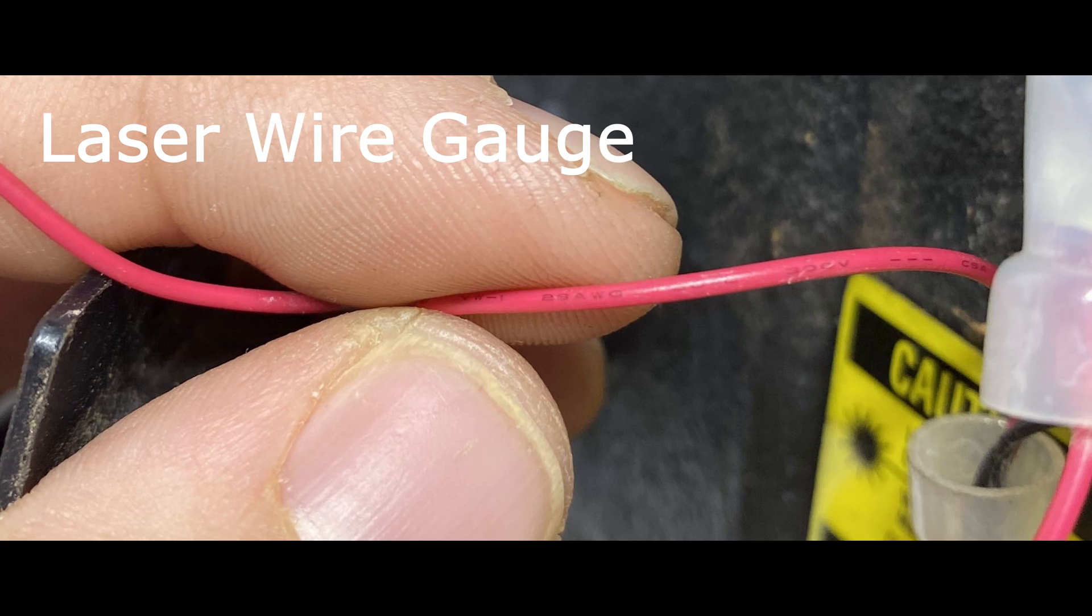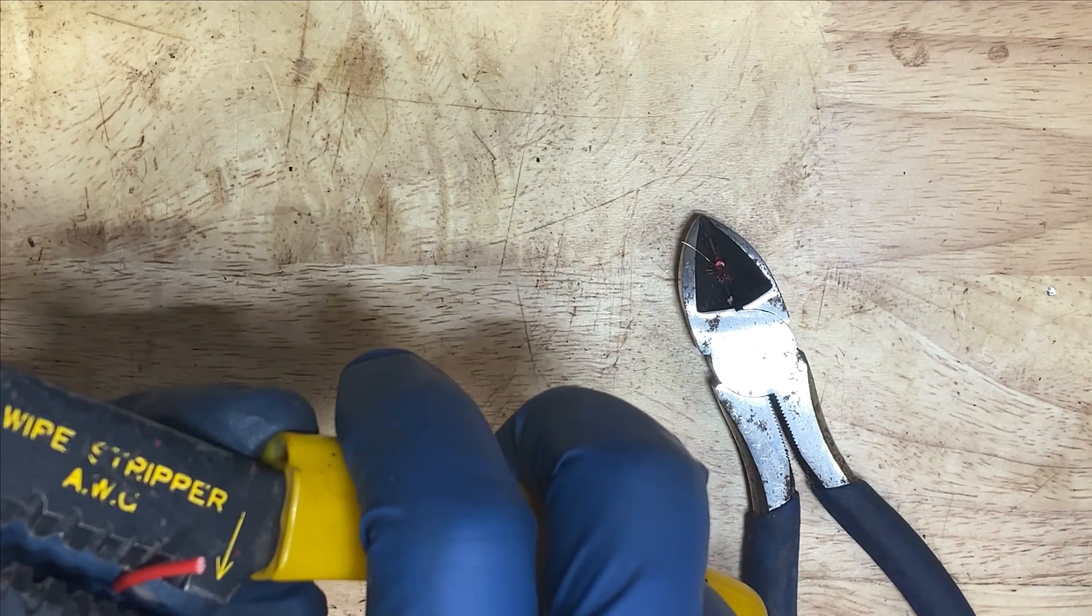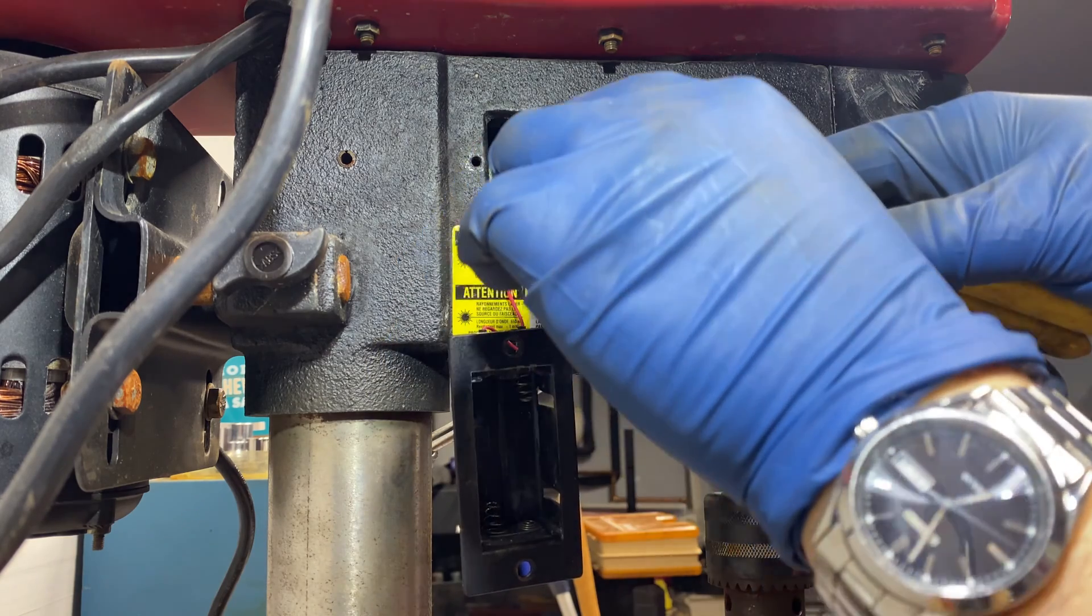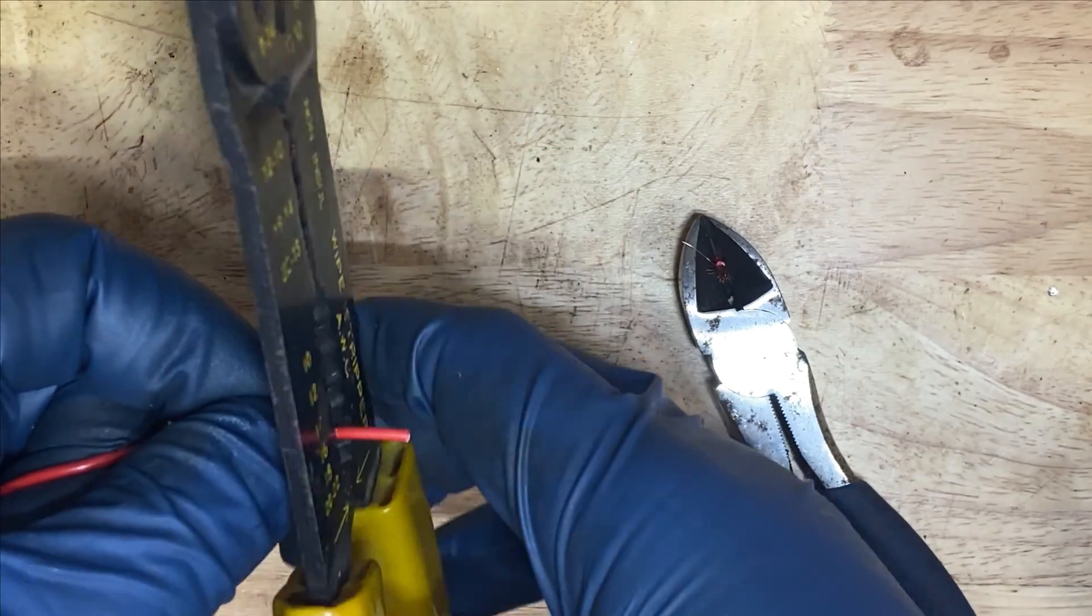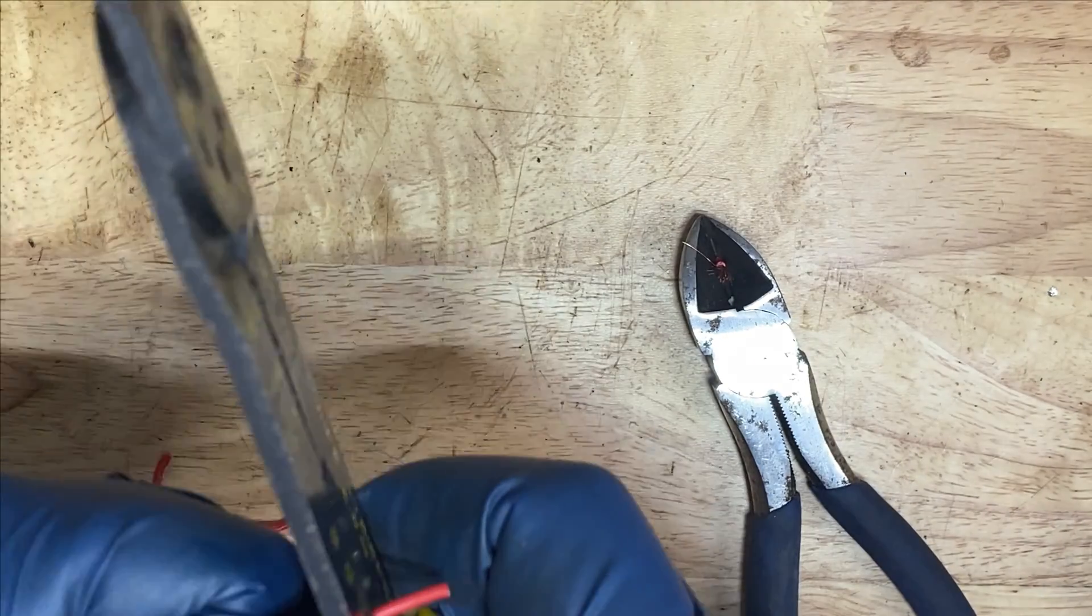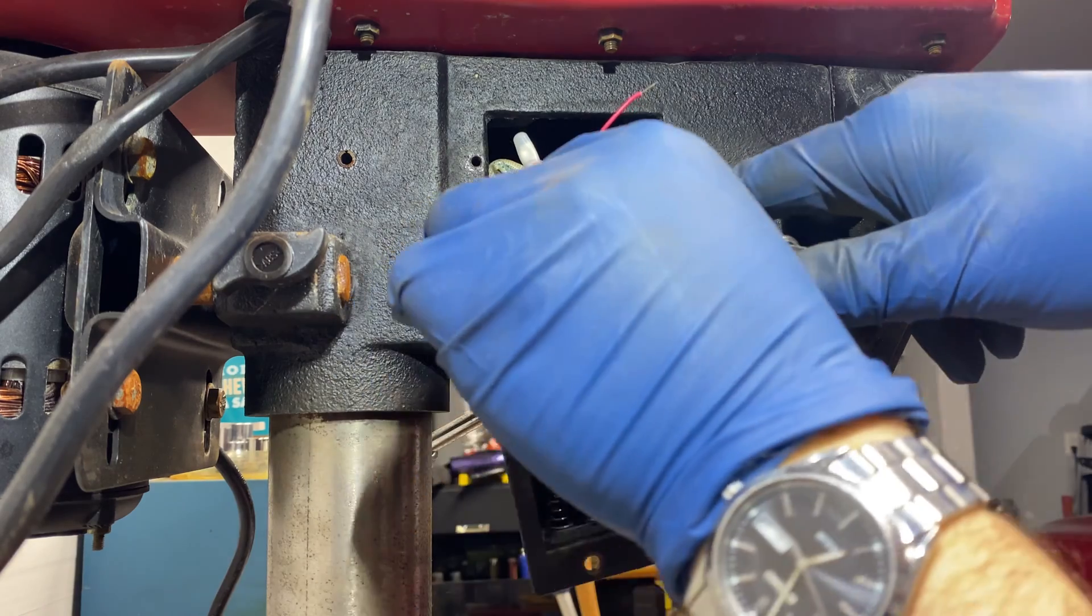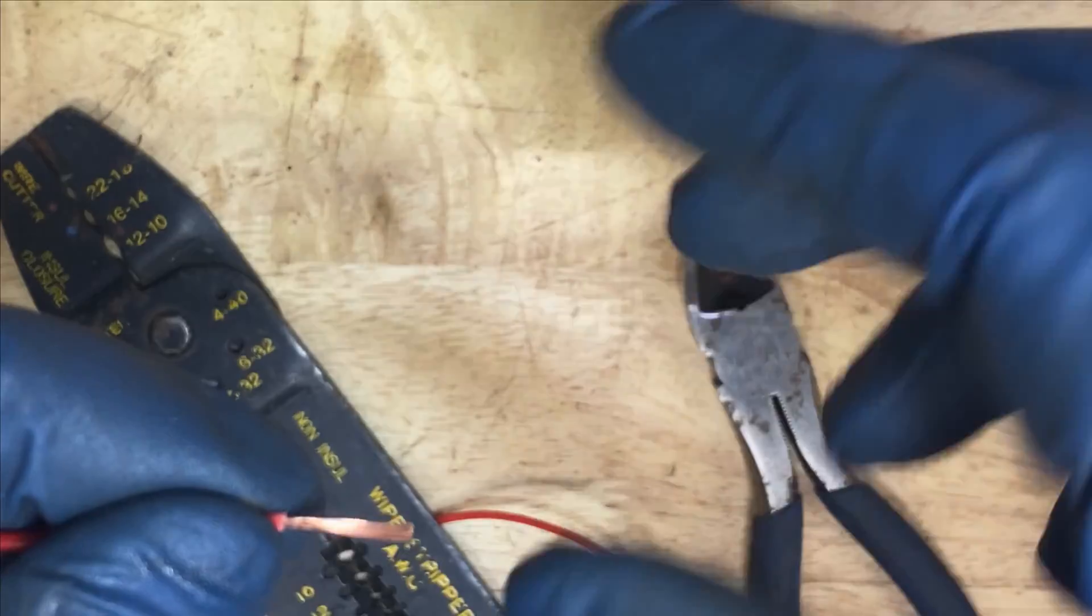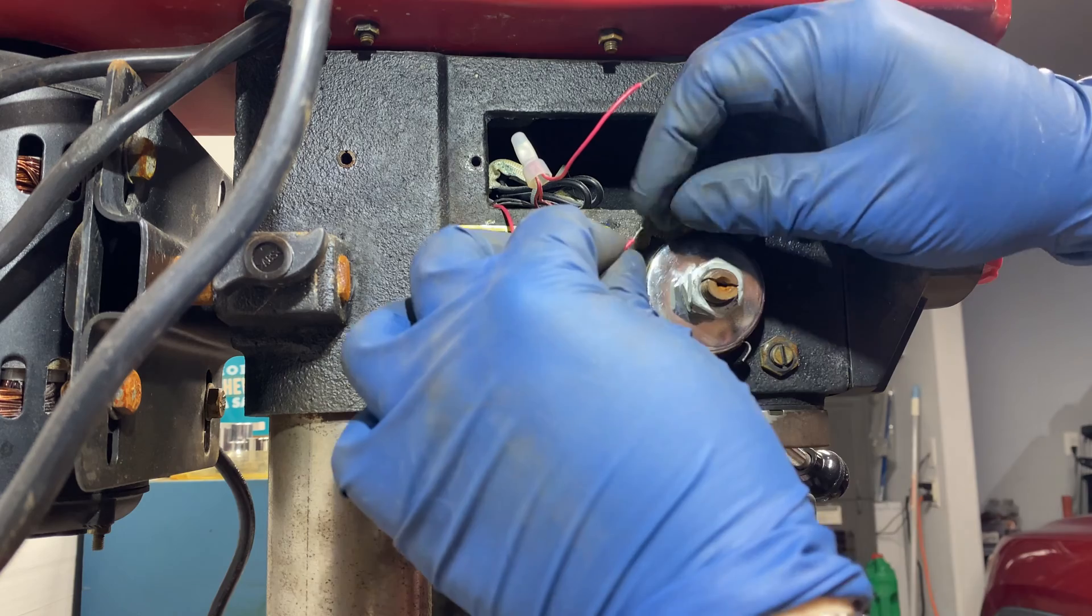So if we get our strippers and go to the 18 gauge and then put our wire in there, give it a little bit of room so we can actually cut or have some room to work with. So I like to do just maybe a little bit like that, and then push down, work back and forth, and then pull. You want to make sure nothing is nicked. You can see this is a nice clean section of stranded wire, and I like to go back and just make it look nice.